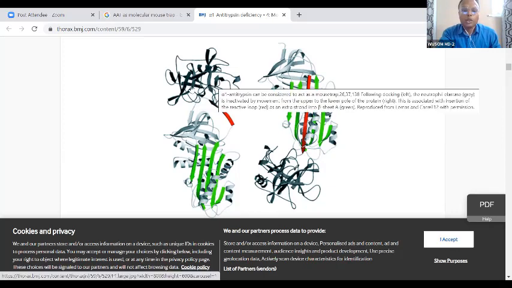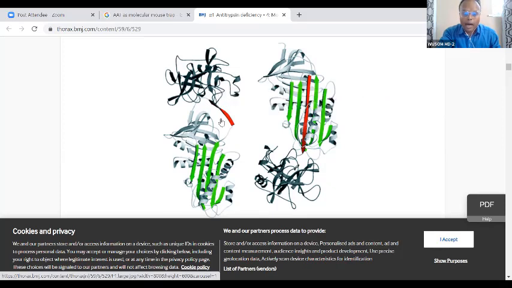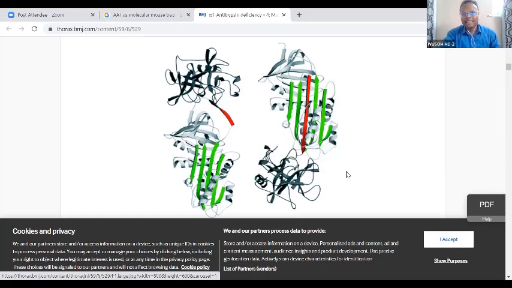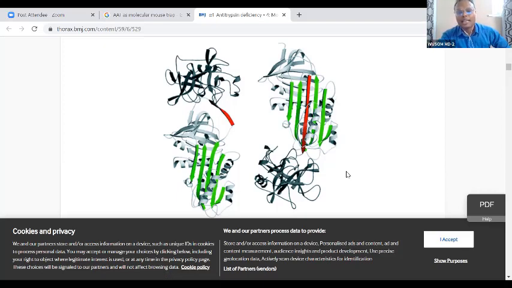When it tries to attack a part of the peptide, a loop in the antitrypsin, this loop changes conformation and traps the active site of the enzyme. That is how it inactivates trypsin and elastase, these proteolytic enzymes. Did you get that? So antitrypsin is called a molecular mouse trap. Did you understand?